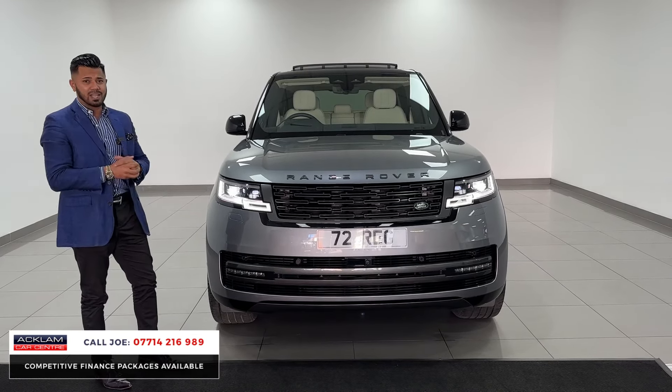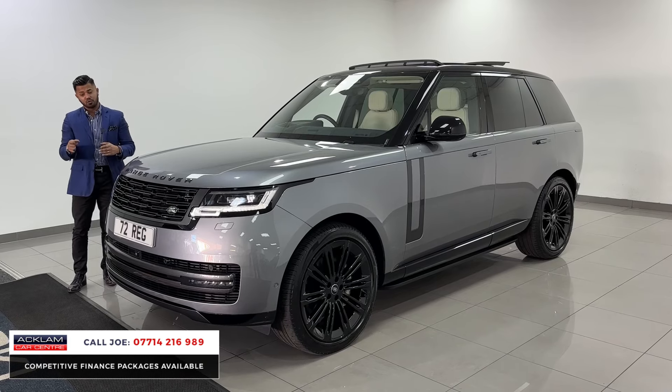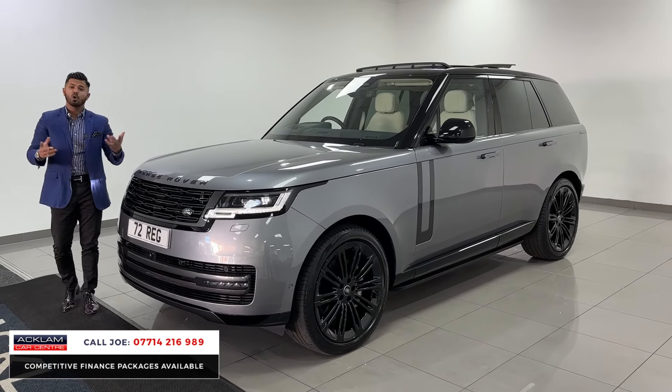It also has a shadow exterior package — that's the darker finish to the badges, the grills, the inserts, and that continues on the side and the back as well. Almost every car on the road today has LED daytime running lights, but it's the detailing behind the daytime running lights that looks really good. This particular one has the extended glass piece as well. Being the HSE, it has the full matrix adaptive LED headlights, which is great for visibility especially night driving — it dips one side as a car comes towards you. Nice little features like headlight washers too, and front LED fog lights that also work as cornering lights.